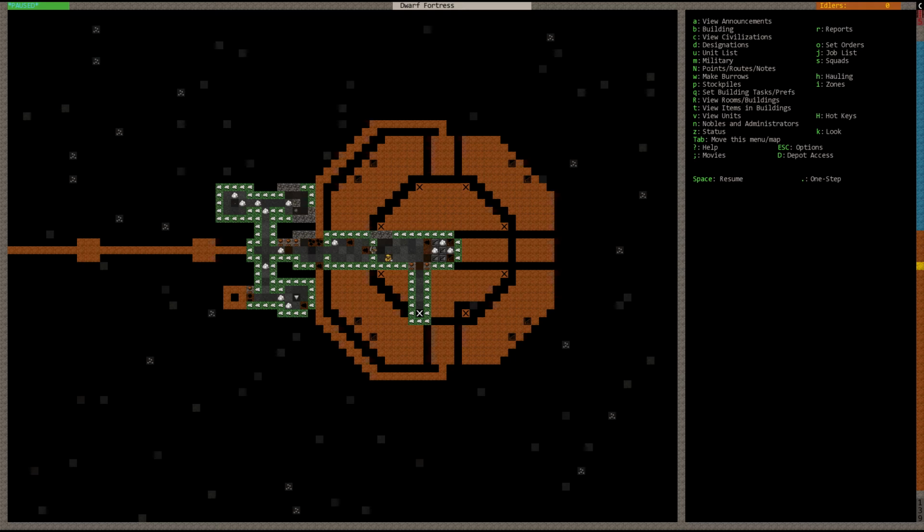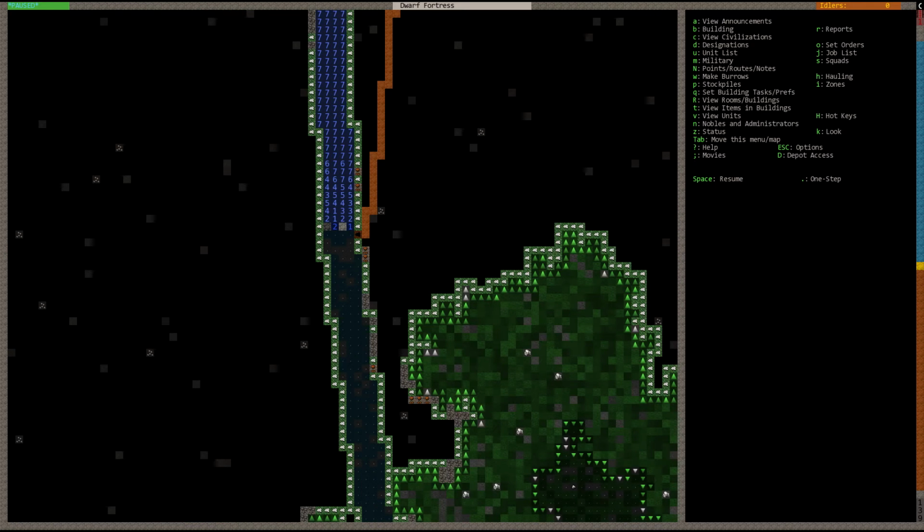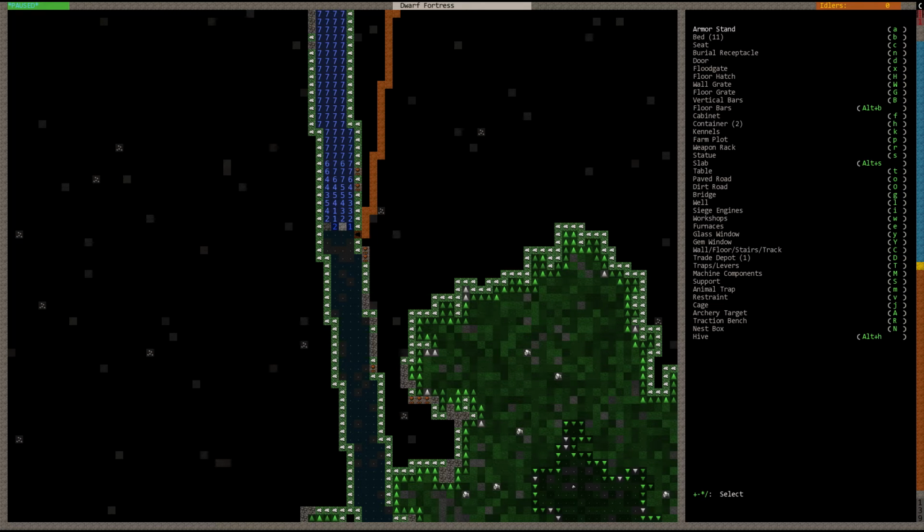Another thing, what else was I going to do? Oh yeah. I was contemplating turning the waterfall into a waterfall water wheel power station. So I don't know if I'm going to do this, by the way, but it might be a project that we work on much later in the fortress.